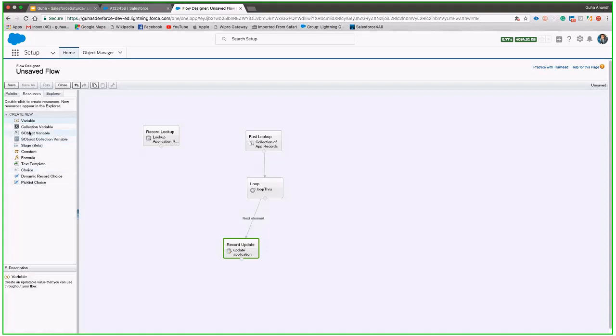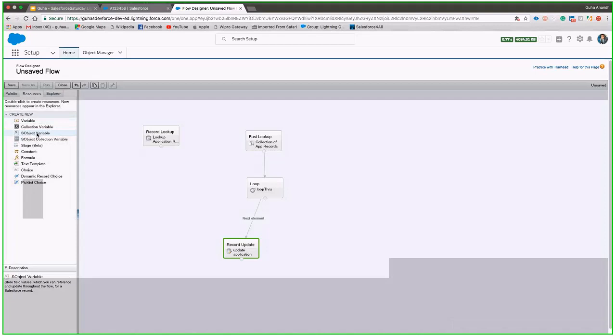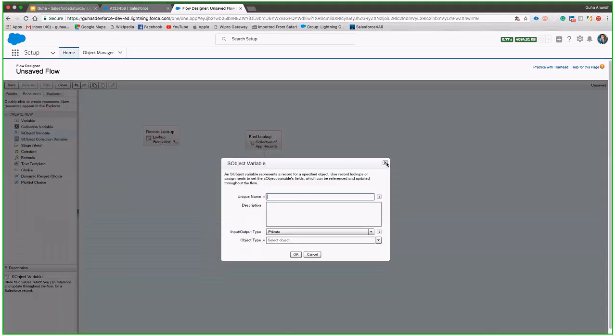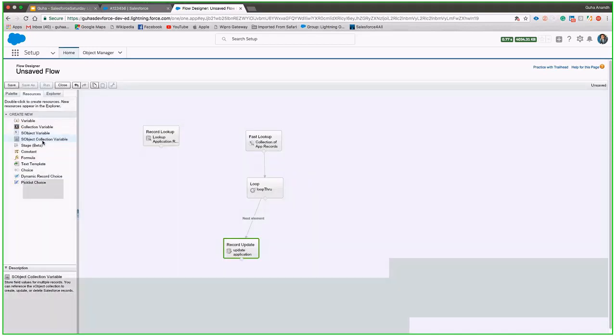So these are basically the types of variables that you can create. You can create a collection variable, which will hold a static list of collection. And you can create an object variable where you can query a list of records from an object and then hold it inside one variable. Or you can have a collection variable where you have the full list of records rather than one pointer. So this is where you will create the pointer. An object variable will always be the pointer for the record inside a collection, and this is where the source collection will come from.